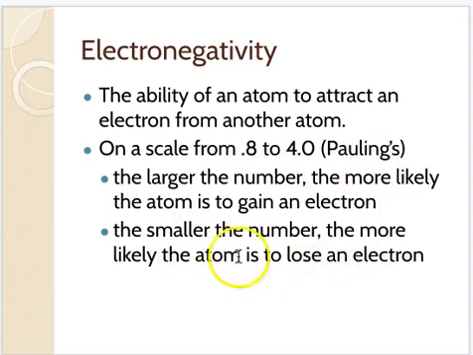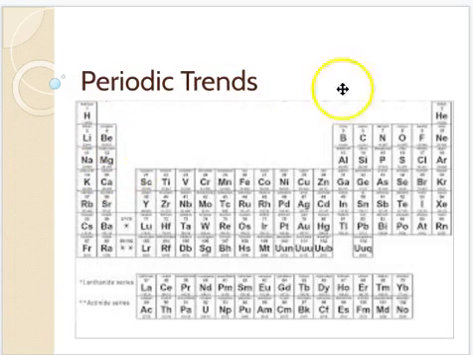If it has a small number, that means it's a lot less likely to gain and more likely to lose an electron. So let's go back to our periodic table and say, which side of the table here is more likely to have a high electronegativity or a high likelihood to gain electrons? And that's going to be over here on the right side. So something with 6 or 7 valence electrons, remember it only has to gain 1 or 2. These are your high electronegativities, most likely to gain electrons. And in fact, fluorine's the highest because the electrons are closest to the nucleus. It only needs 1, and therefore it's going to pull that last electron in very, very tightly.